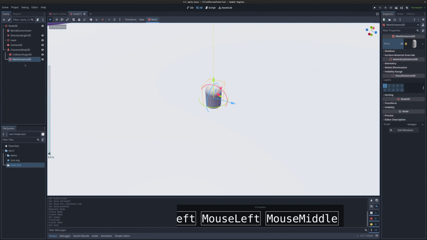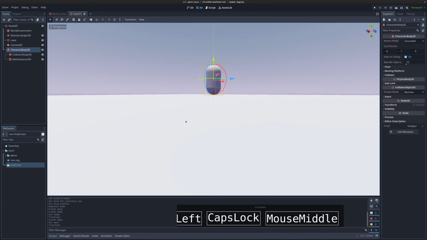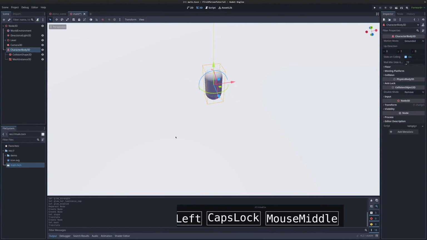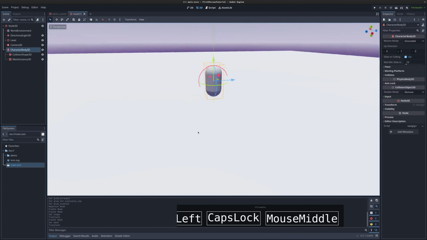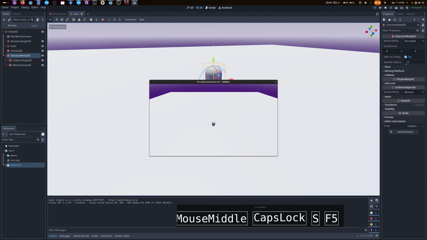It looks like it's still in the floor a little bit, so I'm going to click on the character node, click on this up arrow, hold control, and drag up a little bit. And that's pretty good. He's floating a little bit, but I don't really care that much. I think it's fine. So now I'm going to save the scene and run it. And we'll see there's our character sitting on the ground.